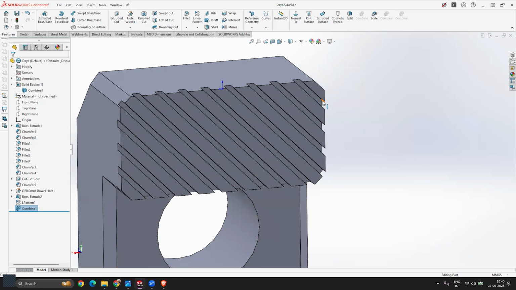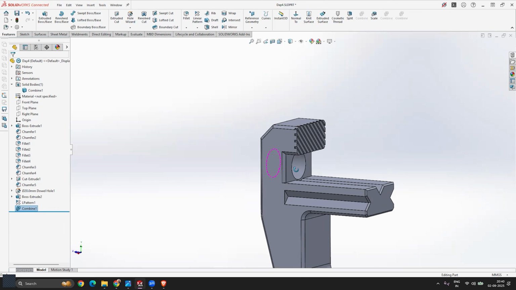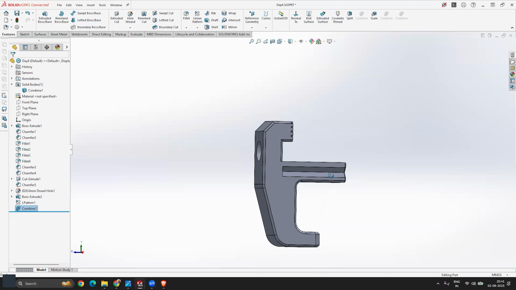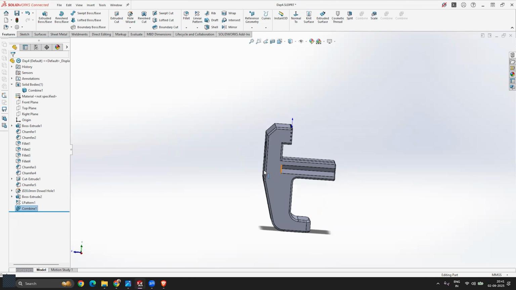Either you do multiple sketches and make an extrude cut, that is also possible. Or you can create multiple bodies and use the combine tool, that is also possible. So to get the same shape, the approach can be different for different people, right? But you have to develop that habit, that thought process, and that is the only way to get started into the design. And it was very simple. You saw with your own eyes, it was very easy to do, right?